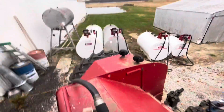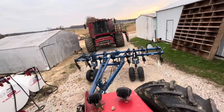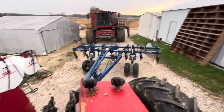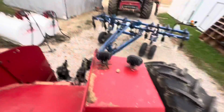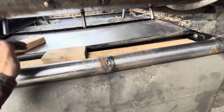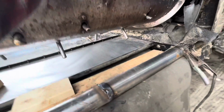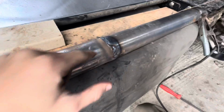Now we just gotta weld up the draper head, patch it back together for the last 30, 40 acres, and we're gonna send it in the beans today. But a little bit of a dew this morning, so we're not gonna be sending it anytime soon with this weather. So what happened is this roller here, it drives the center belt, I think a rock or something. With that dent right there, I'm pretty sure that a rock got in here. And it smashed it and cracked it.